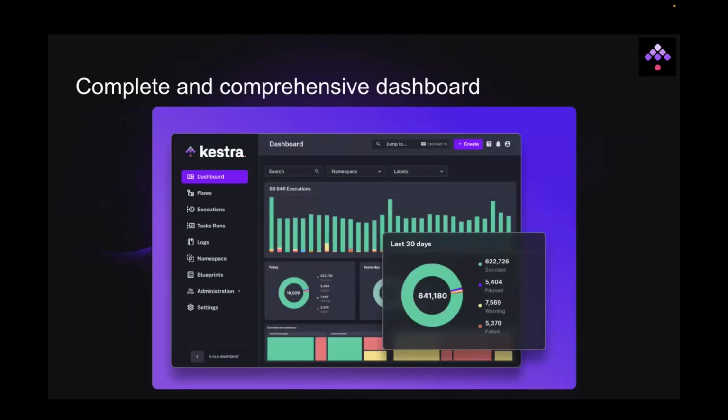And then it comes with a complete dashboard stating the different executions that took place, how many of them were successful, how many of them failed, anything having a warning. And it by default gives you most of the graphs which are useful, like the executions that took place today, yesterday, last 30 days, and so on. Things like this make it pretty easy to figure out if there are errors in your executions, and you can quickly go and take a look at what went wrong.